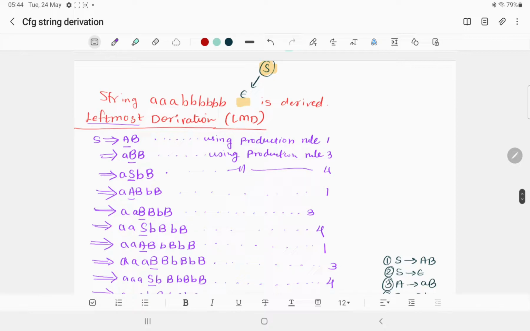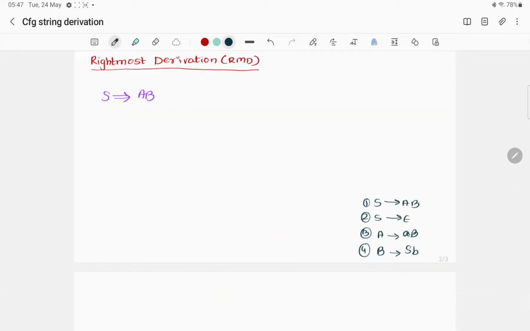Now we'll try the rightmost derivation. I'm again writing the grammar on the right hand side for my reference, you need not do that. Now we are solving the rightmost derivation. I start with the first rule, that is S giving AB. The only important point to remember is, though it is a rightmost derivation, which non-terminal should we substitute first? The one coming on the rightmost side of the right hand side. So who is on the rightmost? Here I can say B. So every capital symbol that is on the rightmost will be solved first.